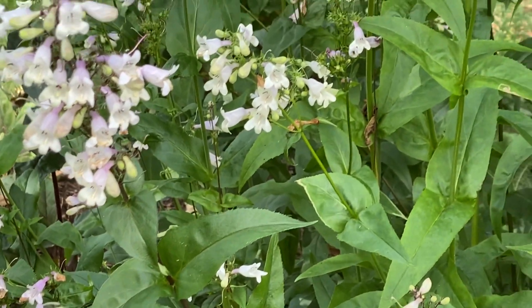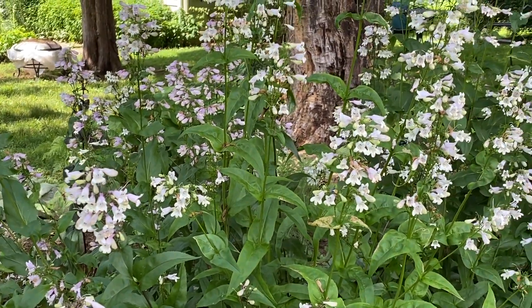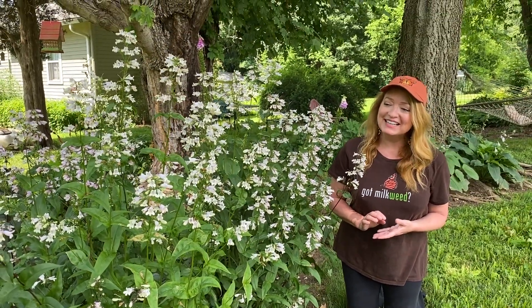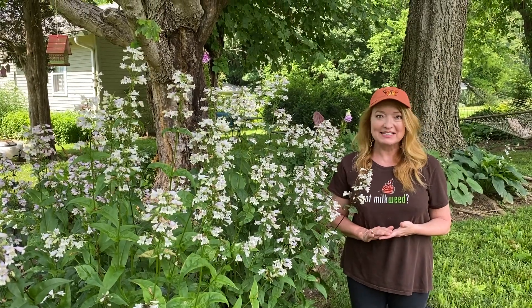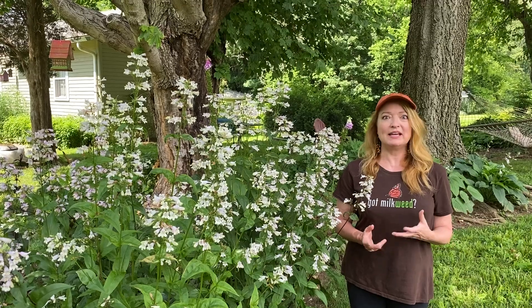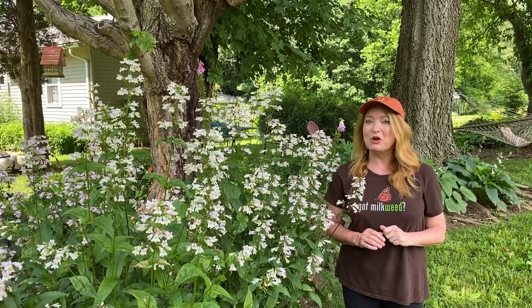This is a beautiful plant. It grows from Maine to Georgia — it's native here, which is fantastic because it adapts really well. Oh, there's a little bumblebutt! It adapts really well to our soils and our climates. When it's dry, it adapts. When it's wet, it adapts. And it loves clay soil, loamy soil, yummy rich fertile soil. This plant will adapt to anything, and it's deer resistant and drought resistant. What could be better?